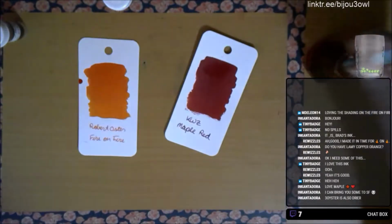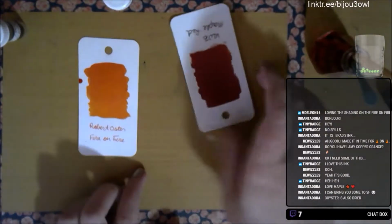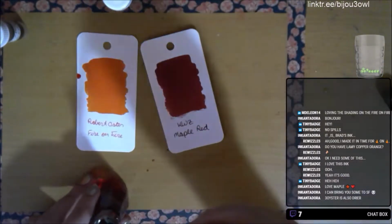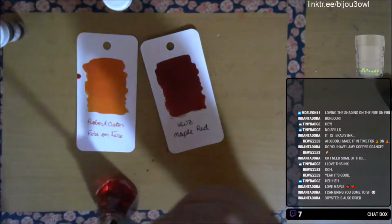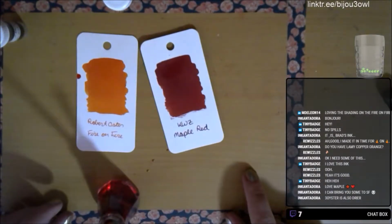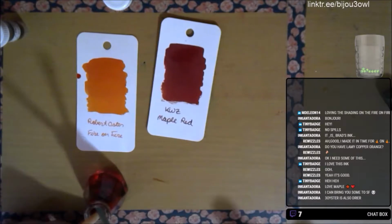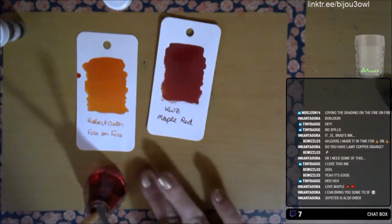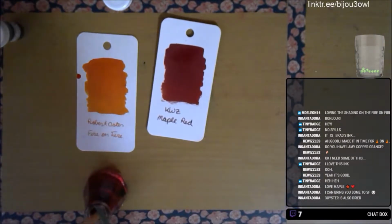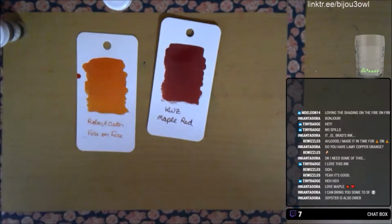So yeah, we've got these. I have them swatched. If you're wondering about my swatching materials, you could probably see them as I use them: it's a cheap watercolor paintbrush, and this little fun dip pen that I found at an estate sale for 50 cents. I keep those standard across my swatches. So all my swatches are done with this paintbrush and the writing samples with this dip pen, so that it's consistent across swatches for comparing. Because if you couldn't tell already from my ink reviews where I use the same paper and pens every time, I like to reduce my variables. I want to set this over to the side now, because now we're going to actually do the reviewing part.